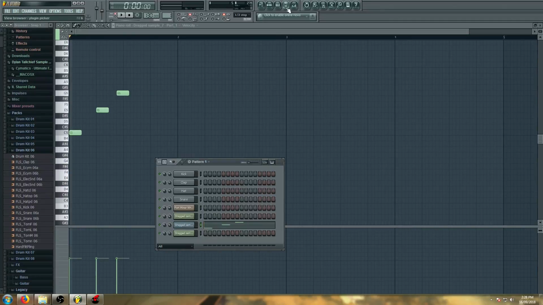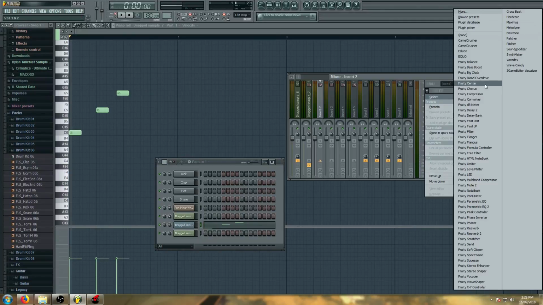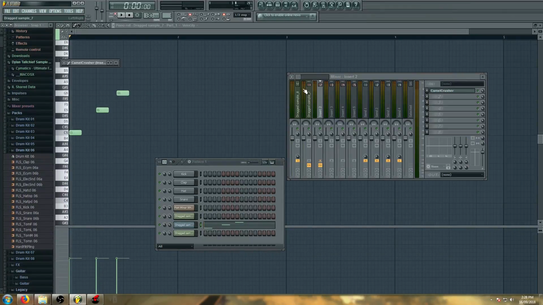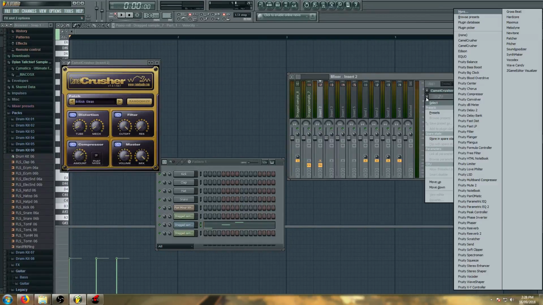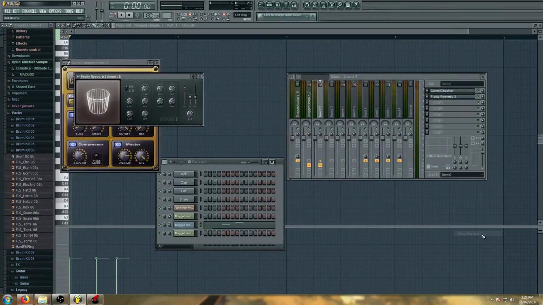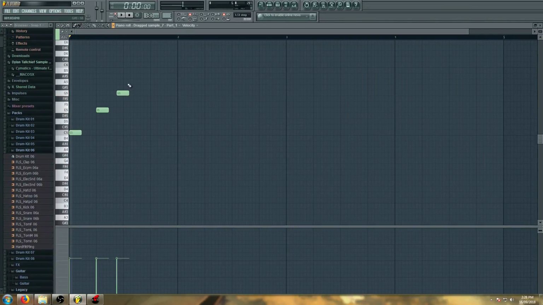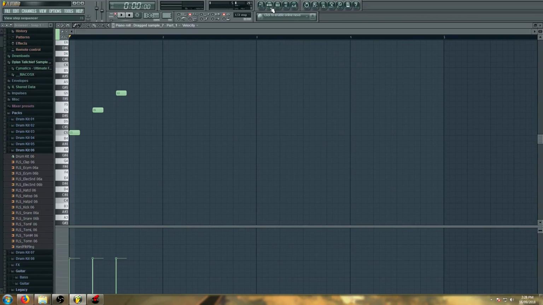Sounds kind of shitty, but let's put a bunch of effects on it. Let's put on Camel Crusher. Brighten it up a little bit. Put on some reverb. And yeah, so you can do piano roll from there, and then turn this on.